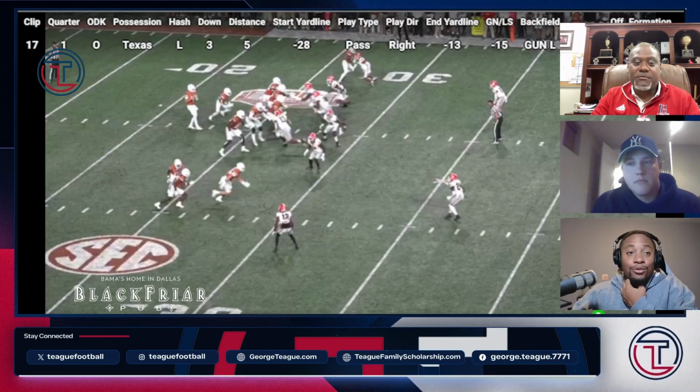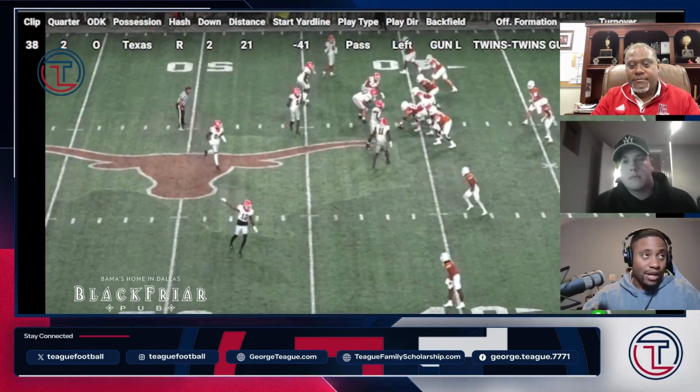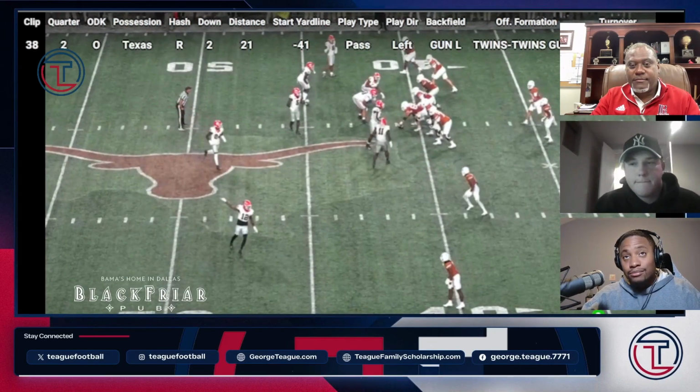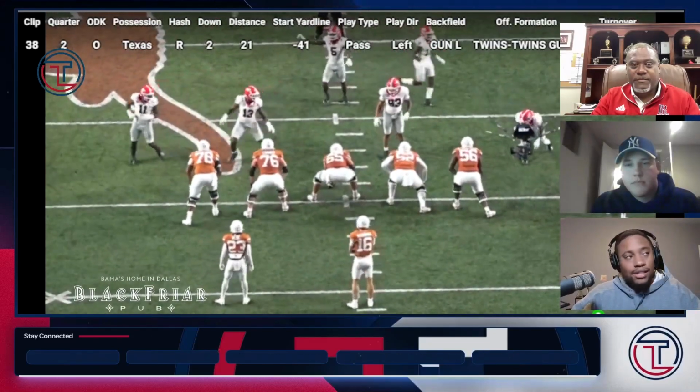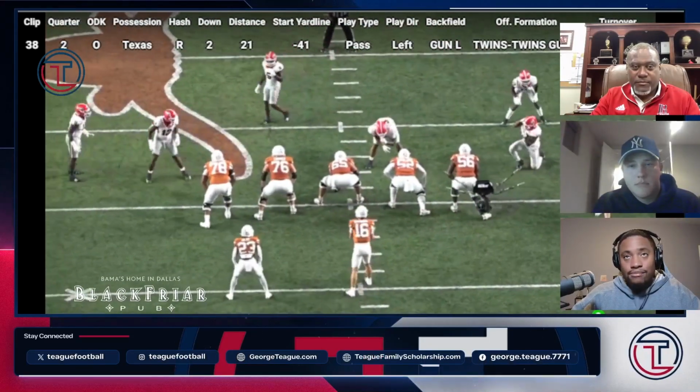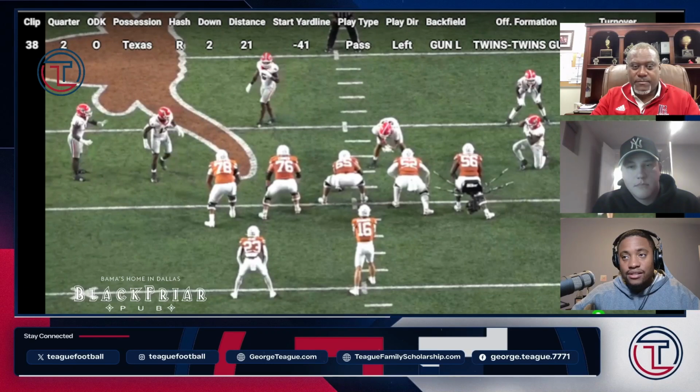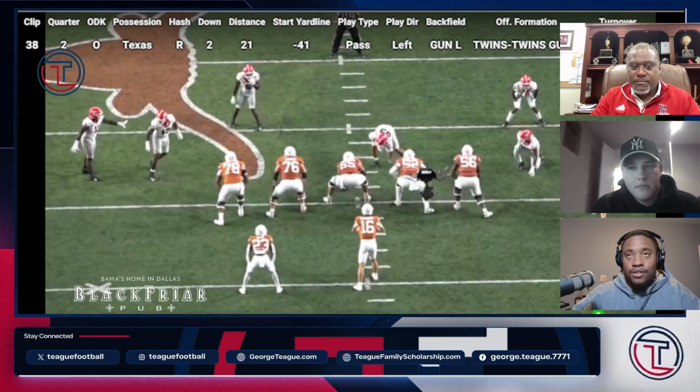Yeah, I mean, if they can't get the run game going, like you said, if you're only going to be able to break one 10-yard run, that's not going to be great. And then if you've got to throw passes like this, so this is actually Arch in the game. This is not particularly his fault.